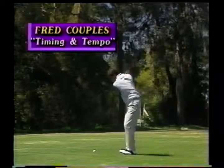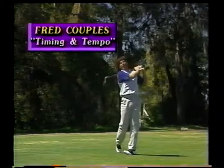We're here at the beautiful Bay Hill Country Club in Orlando, Florida, home of the Bay Hill Classic. Today we are here with Freddie Couples, who will help you with your timing and your tempo.